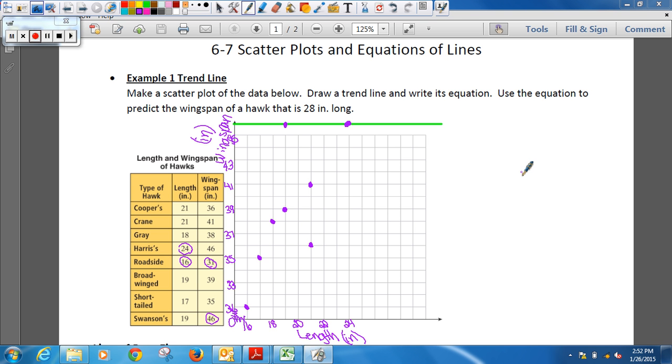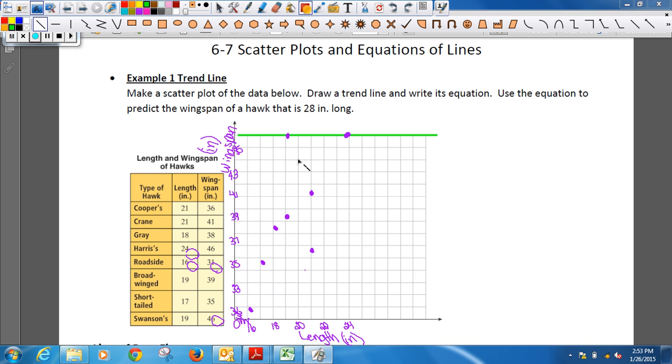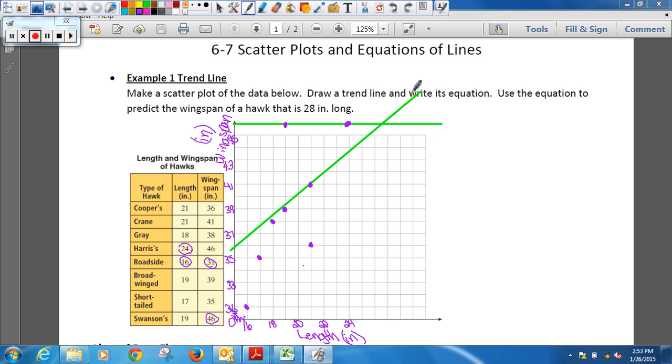A trend line is a line on the scatter plot drawn near the points. It's used to show the correlation. So you will need a straight edge. Basically, you want to show where the majority of the points are. So if I look here, it might not necessarily go through any of them. It can sometimes. It looks like if I have a trend line, most of the points are following this path, let's say right in there. Okay, so it's showing me a positive correlation because it's going up. So as the length goes up, the wingspan is going up, which makes sense if you think about it. Generally, that's how it would work.